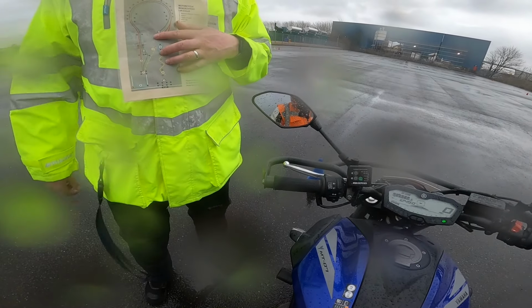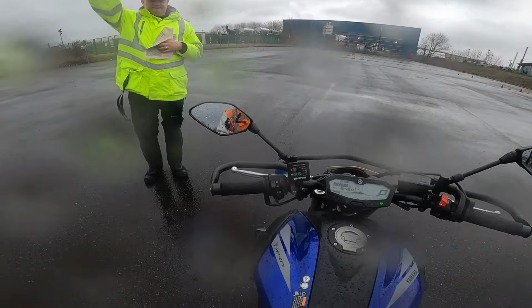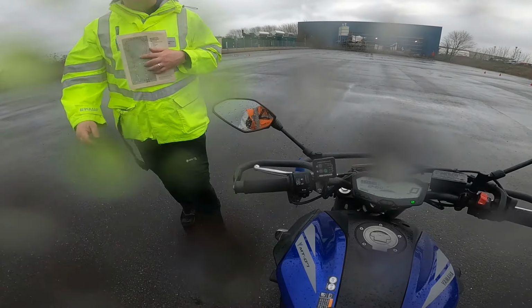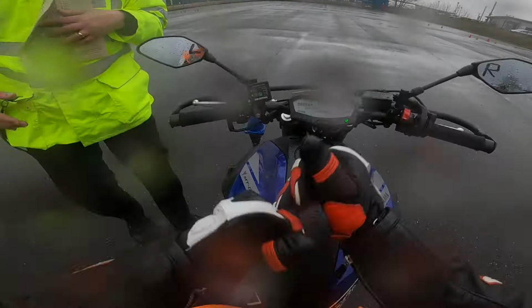As you pass through those, I'll give you the signal to stop, as in an emergency. When I give you that signal, stop as quickly and safely as possible. So just wait there until I give you the thumbs up, mate, then you can go.